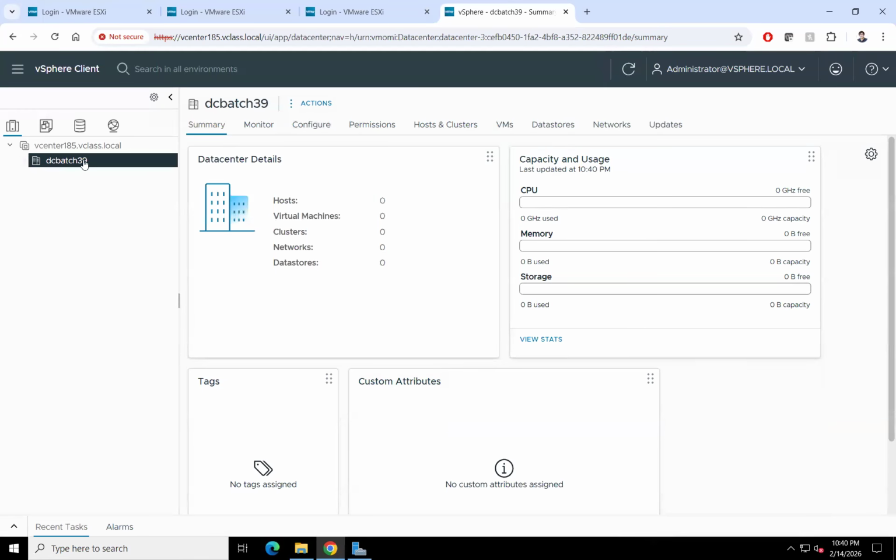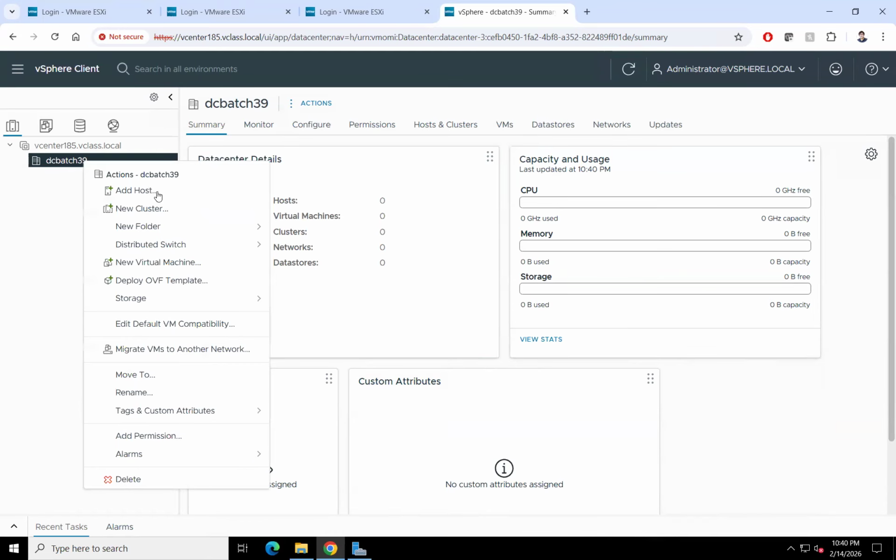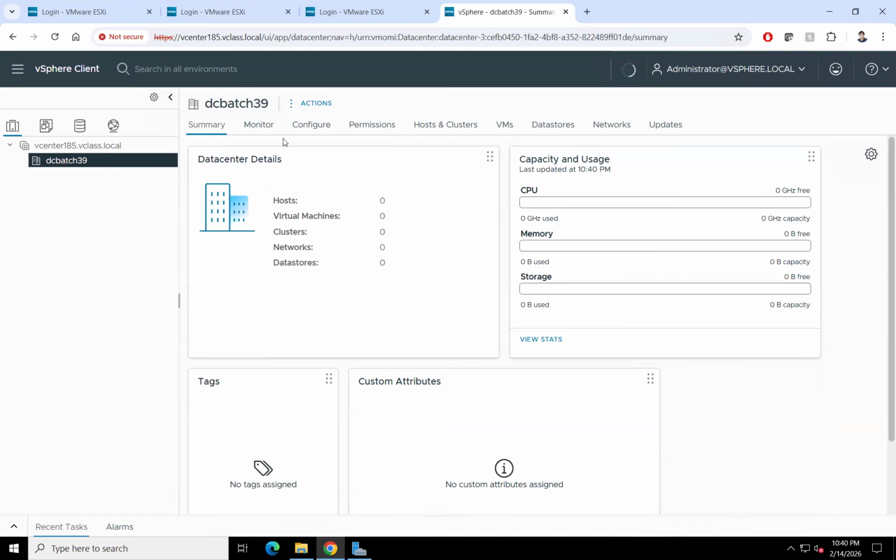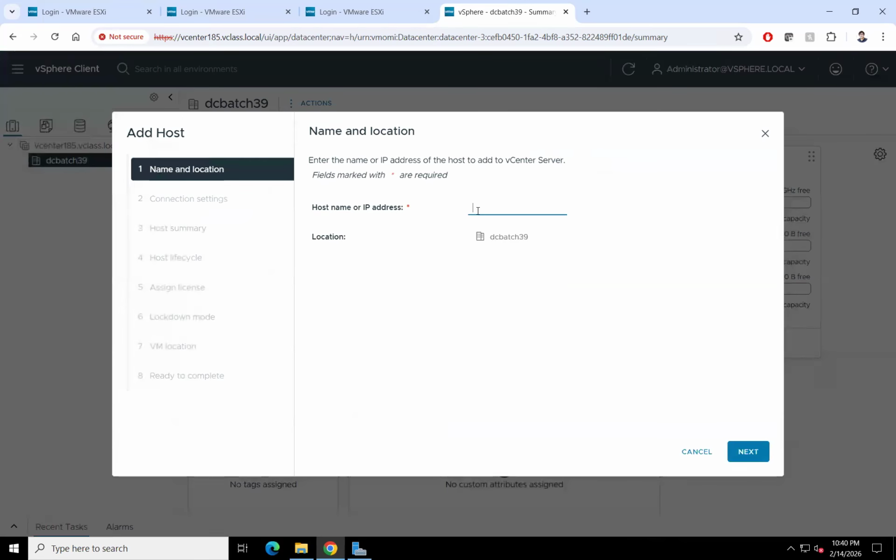Now right click on this data center and click add host. Make sure your ESXi hosts are accessible to this vCenter server. So you can write the IP address of your host, 175. You can also add the same host which is running your vCenter server appliance. And if you already have a DNS server configured, you can write the FQDN of your ESXi host.